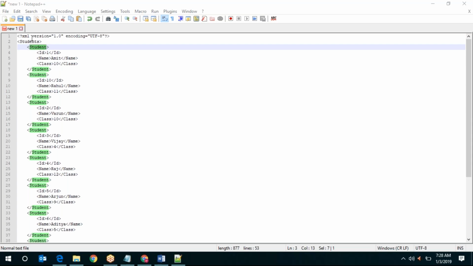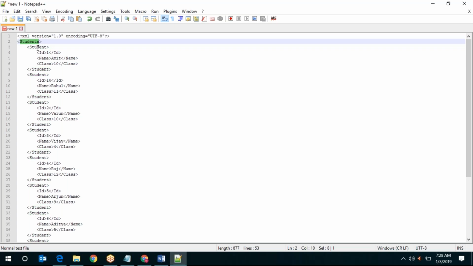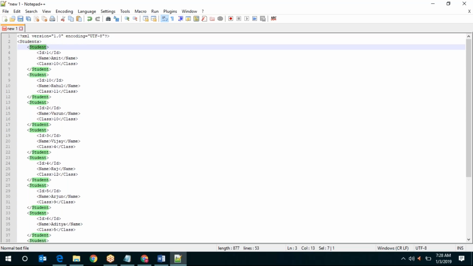So the student is a node. After that, it has the elements like ID, name, class, all these things. We call them elements from the XML message perspective. Generally, from our system perspective, we call them fields. So these elements are the fields. Every XML structure will follow this: node list, and then node, in which the elements are there. So in every XML message, how many node lists will there be? There should be only one node list, right? But the nodes will repeat.